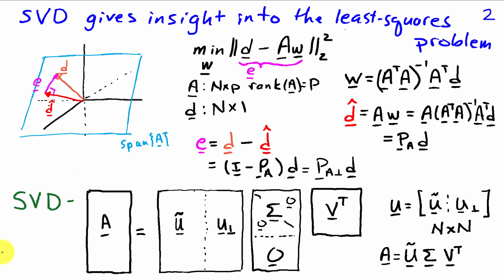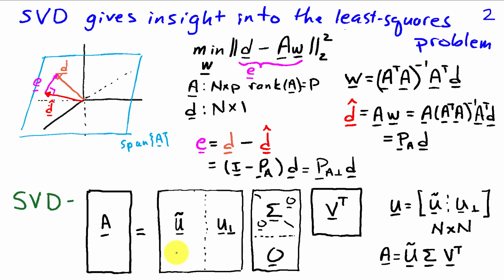So what we're going to do now is use the singular value decomposition for A. And I want to explicitly write this singular value decomposition in the full SVD. So A is taller than it is wide, which means U is an n by n matrix, and we can divide that into the first set of columns associated with non-zero singular values that span the space associated with the columns of A. We'll call those U tilde, and then we'll have the remaining n minus p columns, and we'll put those into a matrix called U perp.